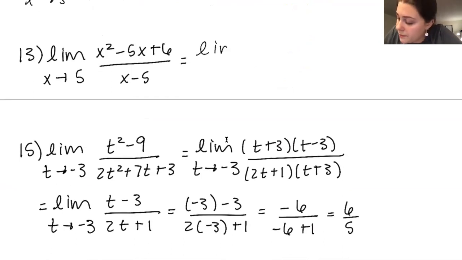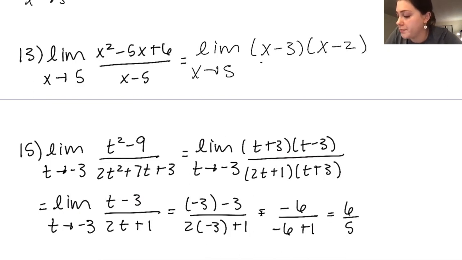Okay, and now we will do another one that is practically the same approach. So we get the limit as x tends to 5 of, I think this one's x minus 6, let's double check. Nope. x minus 3 and x minus 2 over x minus 5. So this one doesn't work out quite as pretty. It doesn't cancel, and we're not able to rationalize it with any of the techniques that we know. We have not yet looked at a conjugate problem, but once you see the conjugate problem, it'll be obvious to you that this is not a problem where you can use the conjugate.